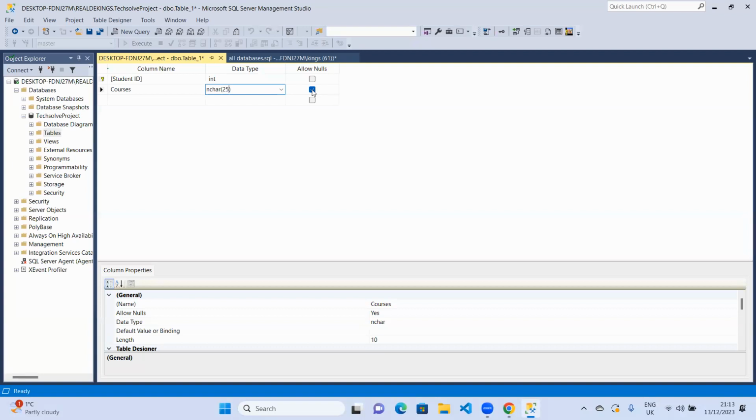Will it be empty? No, you have to provide your course when you're registering. Okay. But this is also not a primary key. In a table, there can only be one primary key. You already have that, and this primary key uniquely identifies a student. So that's the course. We can say the amount or the cost, and say the cost. What kind of data type would cost be, Chidi?